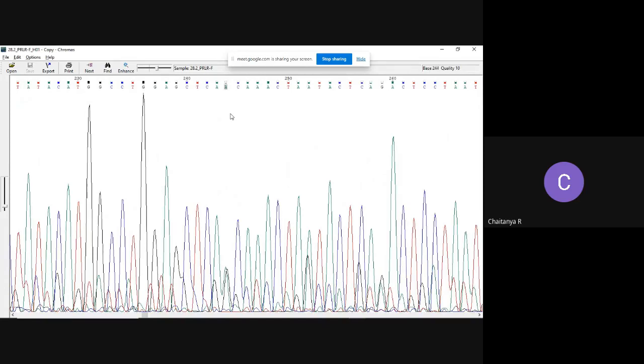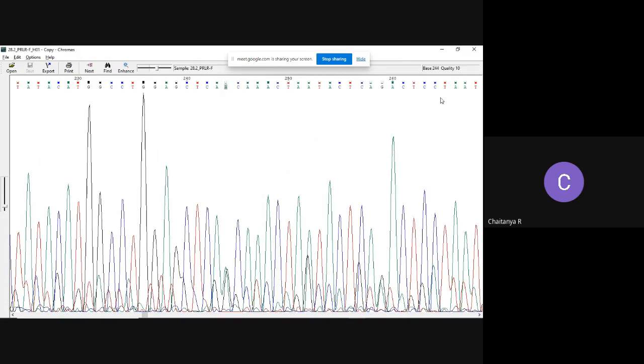Here, site number 244, you see it is A with very low confidence. And you see that there are 2 peaks, and the sequence is basically saying this could either be A or it could be G. So even with the chromatogram, we are not sure what the site actually is.